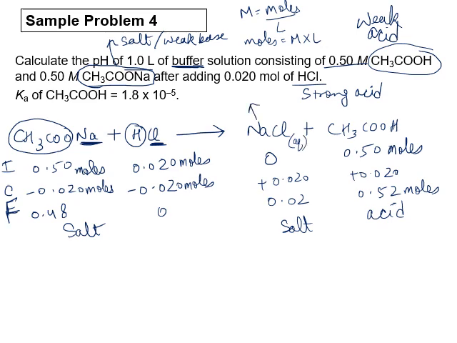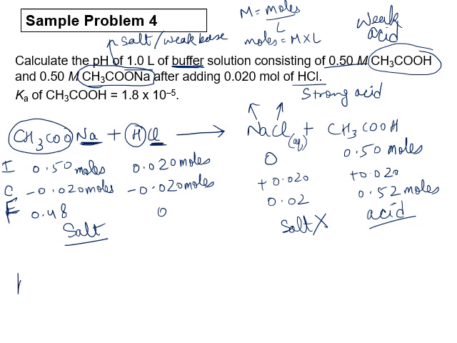NaCl: Cl comes from a strong acid, and Na comes from a strong base, which means it doesn't affect the pH. So this I don't care about because it does not affect the pH. I'm interested in pH. pH only depends on this and this. Salt with its acid means it's a buffer again.